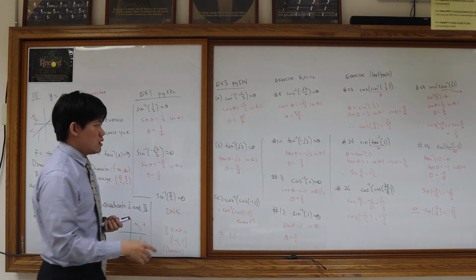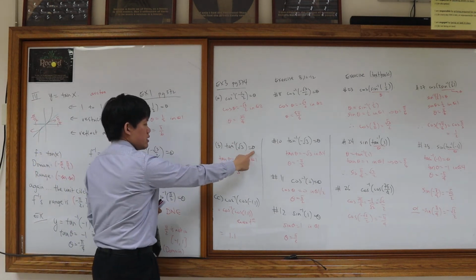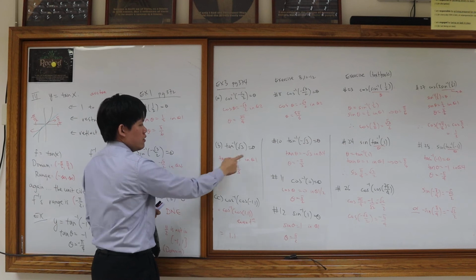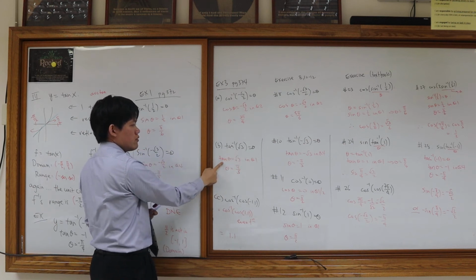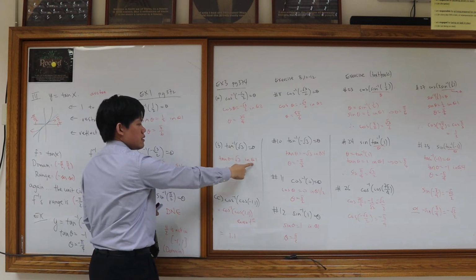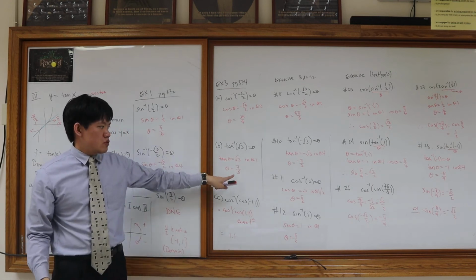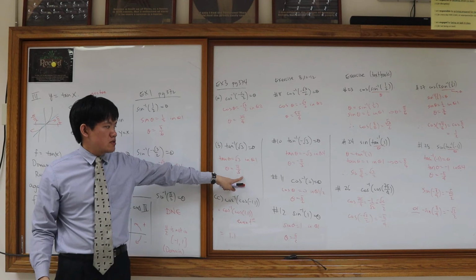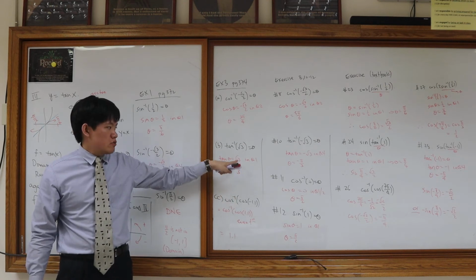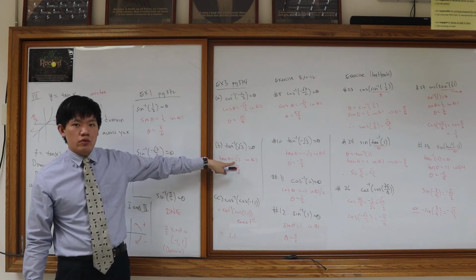Next example, arctan of root 3 is equal to theta, so that means tan of theta is equal to root 3, that's what we have. Because root 3 is positive, this angle must be in quadrant number 1. Okay, so theta is equal to pi over 3 in this situation, because tangent gives you the bigger angle with a bigger ratio, in that case root 3.